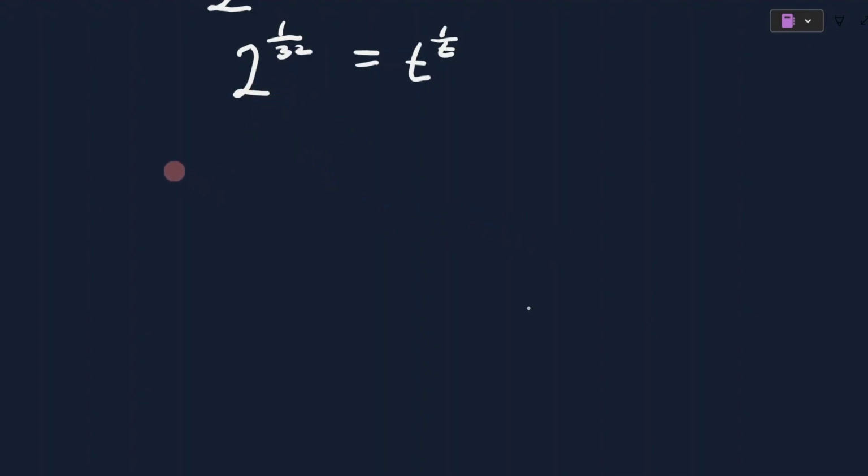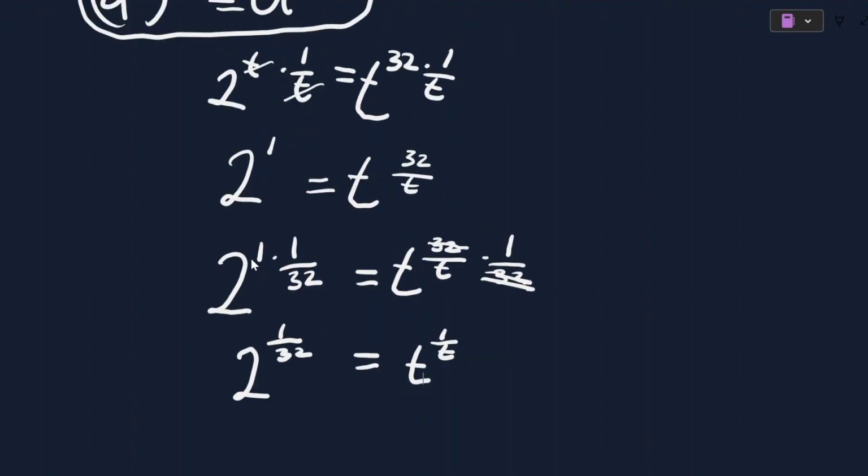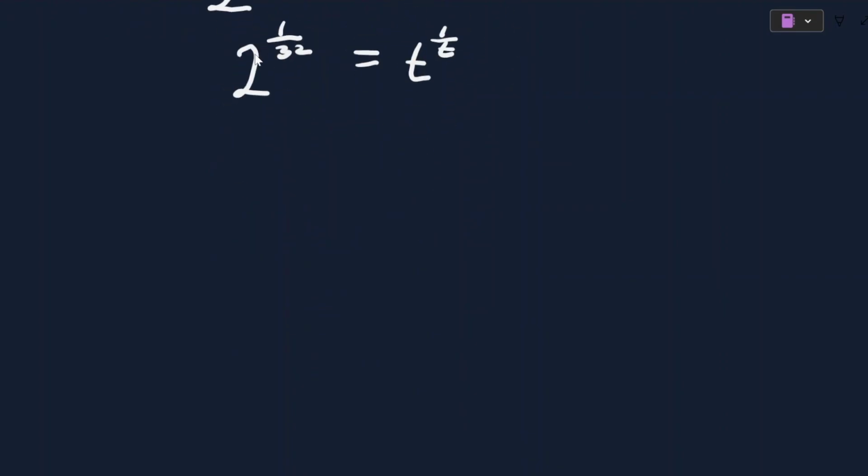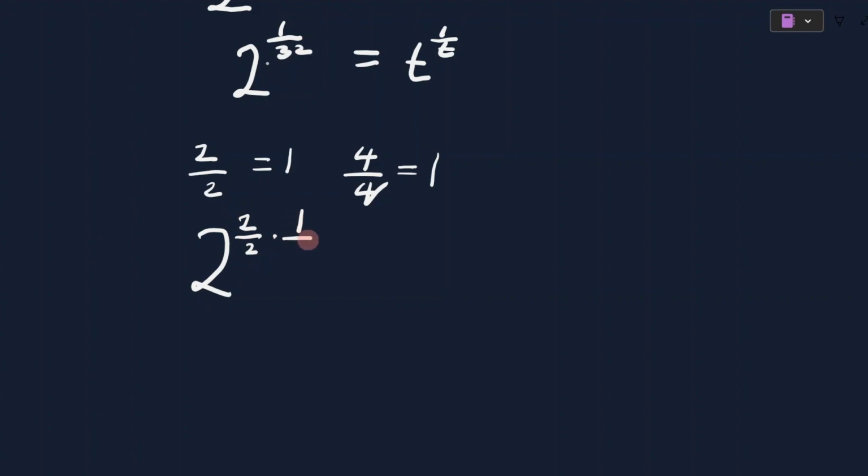So, for us to get that, remember that 2 at this left hand side is 2 exponent 1. If we check above, before we multiply, we have it here, 2 exponent 1 which multiply 1 over 32. So remember that this one is also 2 exponent 1. Also remember that when 2 divides 2, it is equal to 1. Likewise, 4 divides 4 is equal to 1. So for the left hand side, we will have 2 whole number raised to the power of 2 over 2 which multiply 1 over 32.